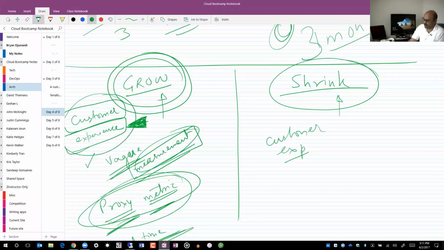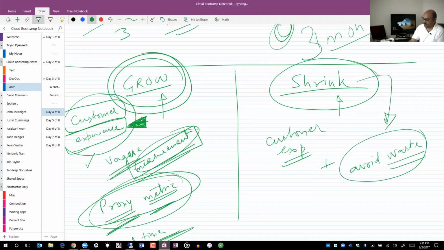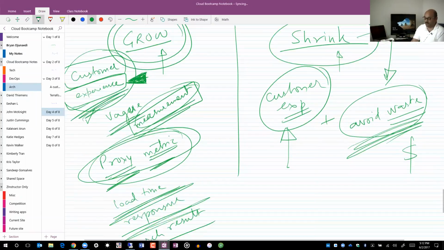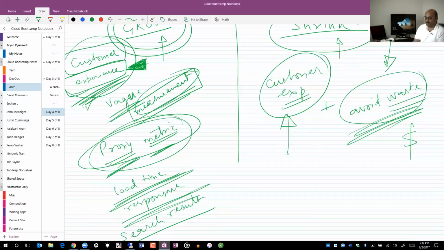Customer experience plus avoiding wastage. Avoiding wastage is also important. That plays a very critical role in the case of shrink policy. You have to account for the customer experience not getting deteriorated, at the same time making sure that you're not wasting money. This avoiding wastage is critical also, not just this piece. You can grow all the time, and making sure the customers are happy is all good, but then you don't grow beyond a certain limit where the incremental benefit of growth does not translate to a positive increased customer experience.